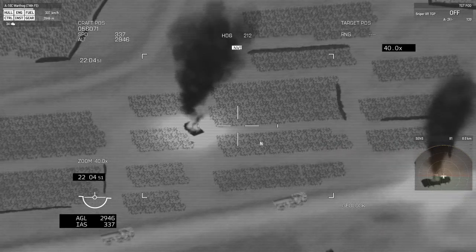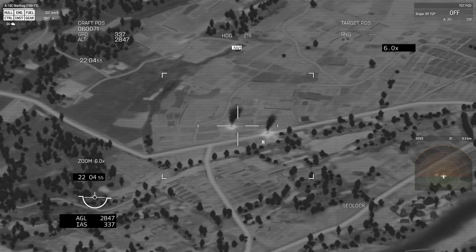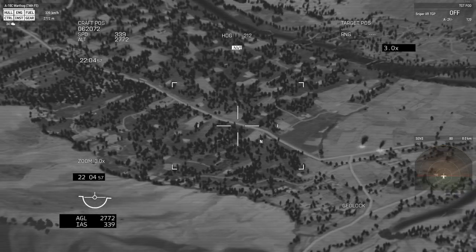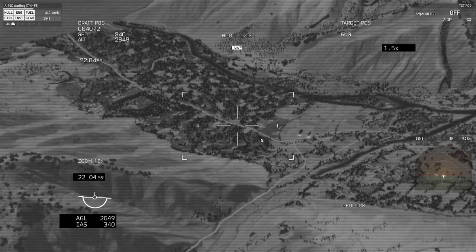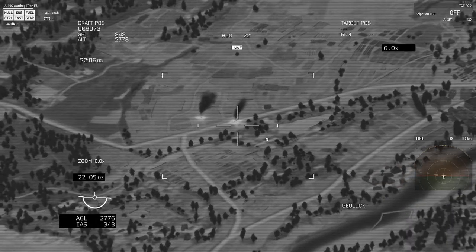Copy. Phoenix, Dagger 7-0. Go ahead and continue ingress at this time. Let's expedite this. Phoenix is pushing. We're not going to be able to wave off after this. Yeah, copy.